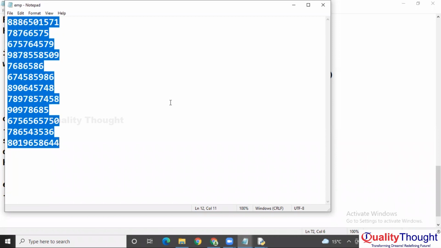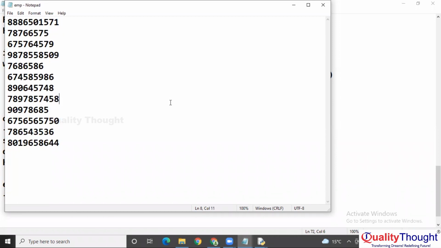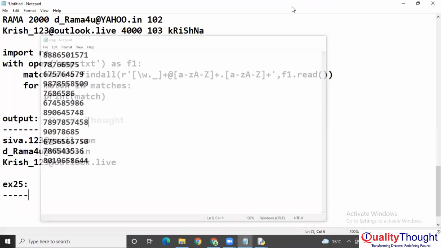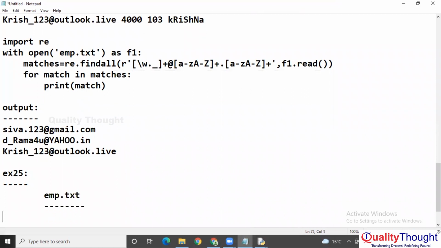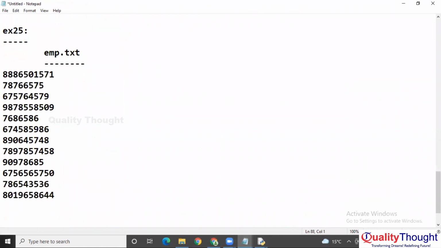Now I want to take data from this file. Only 10-digit mobile numbers I want to find. That is my requirement. How to find 10-digit mobile numbers? Now observing very clearly.